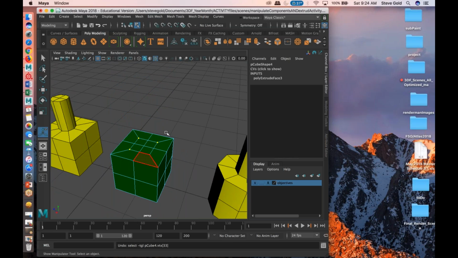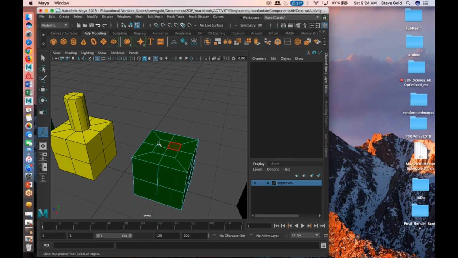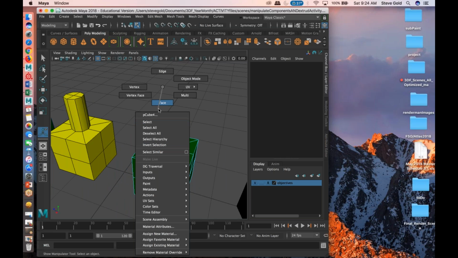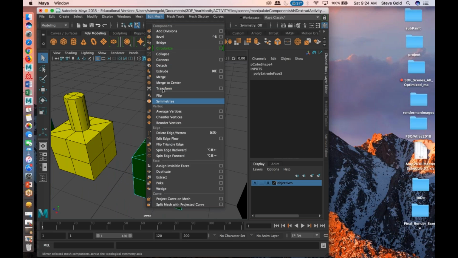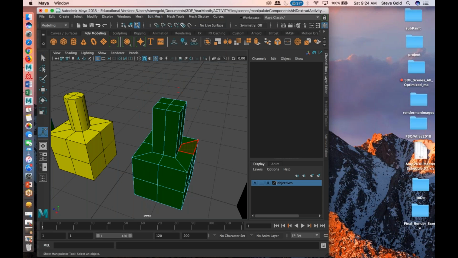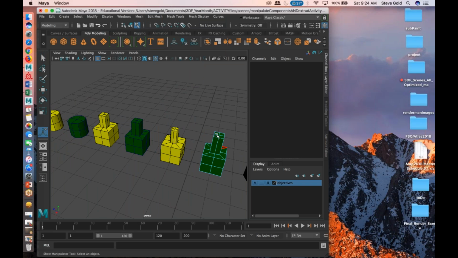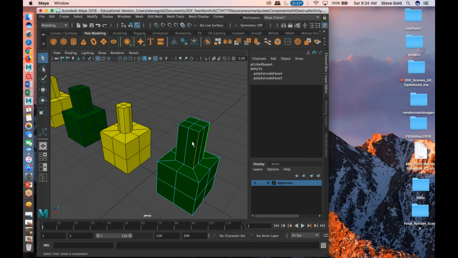All right, so let's take a look at, do I have to make it round first? No, if you want to, you could grab the faces, do Edit Mesh, Extrude, pull that bad boy up, and then do the same thing as we did over here. Grab the edges, because this is what we did before.